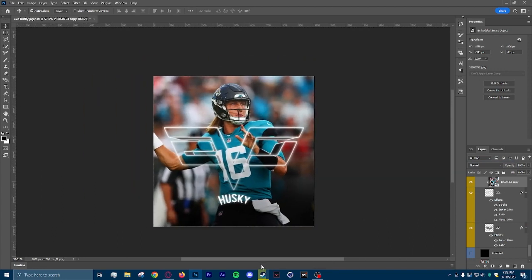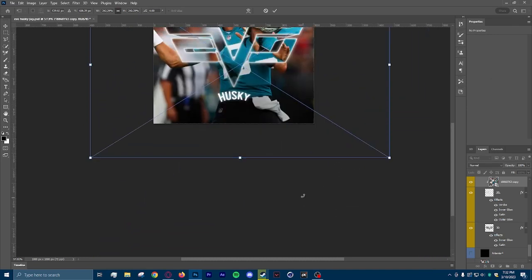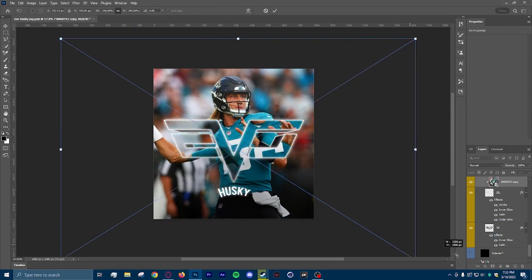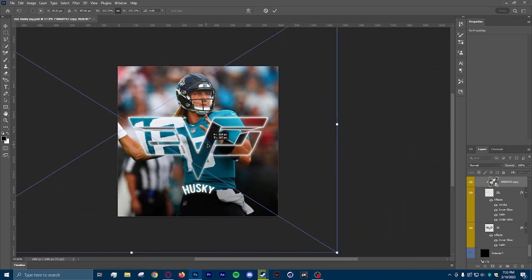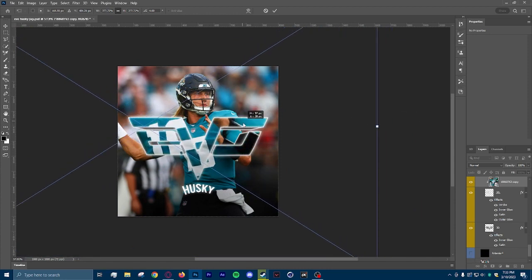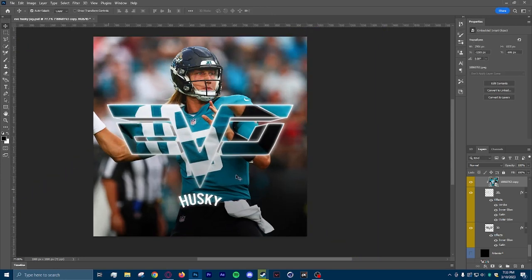You know, that would work. A lot of people would be happy with that. Just getting Trevor in the picture and onto the logo. There's a few other things I normally do. Oh, I keep messing up with that. You can make the jersey bigger. Maybe go like that. And that adds some contrast to the logo.